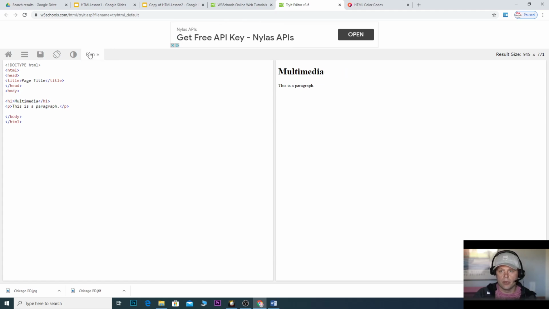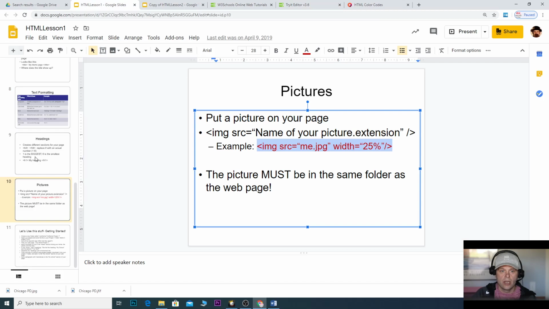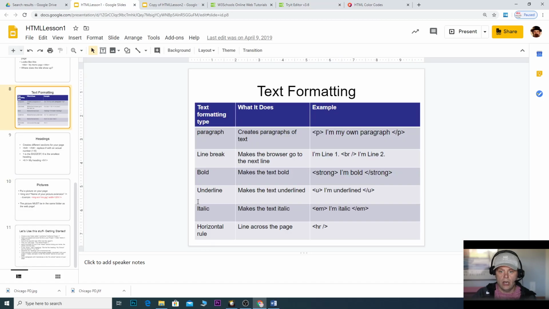Then you hit run. From here, you certainly could do a bunch of different things. I'm going to go back to lesson 1 and look at how we make a horizontal rule, HR and then our backslash.